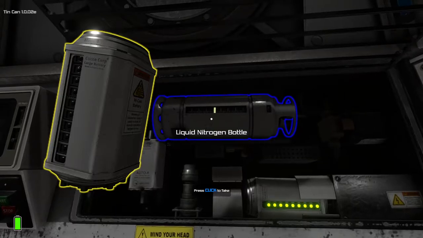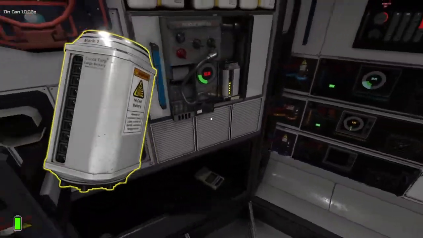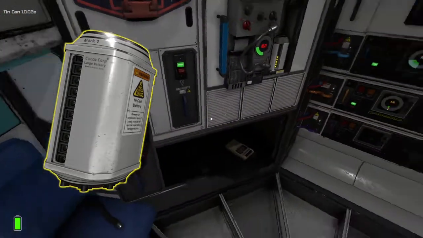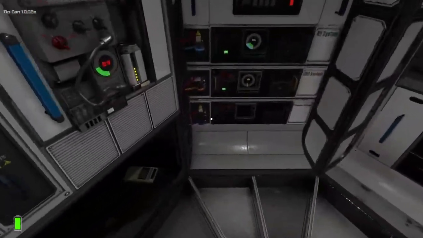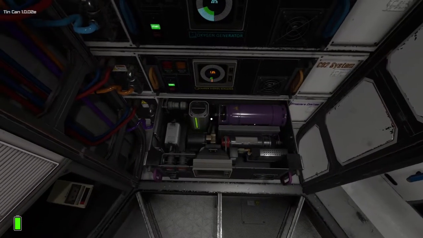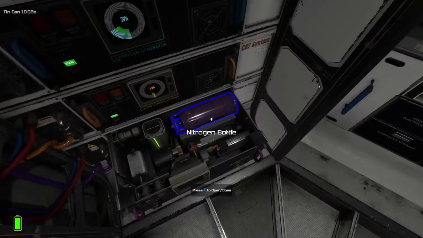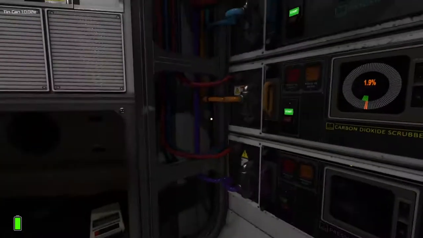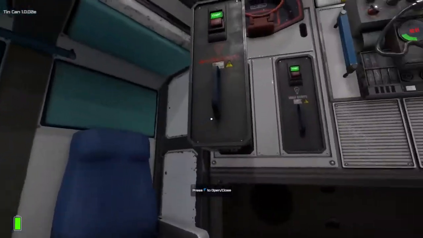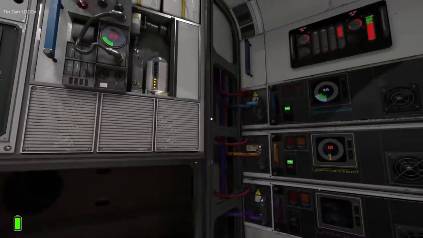Liquid nitrogen bottle. Why do I need that? Oh, for air. Yeah, okay, so to maintain pressure. Probably. Unless... Let's toss it on the floor. Take a look at this thing. Let's open you up. Nitrogen bottle. It is a pressure generator. It says it right there. Okay, that battery's running out. Where do I get another battery when that one's done?